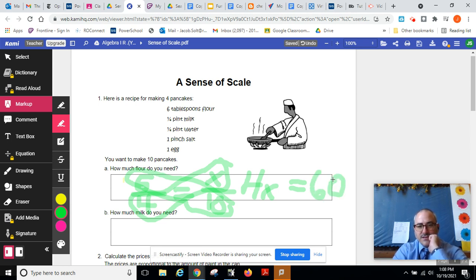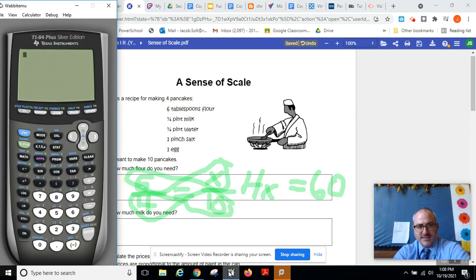Okay, how am I going to solve this? Do you guys know how to solve a simple equation like this? Well, here is one way to solve a simple equation like this. I can go into y equals, right? And I have an equal sign here. So I'm going to make one side of my equal sign y1. That's 4x. All right, and I'm going to go down to my other side of my equal sign, 60. Put 60 in there. And then if I go to the table, I want to find out where these two numbers are the same. Where these two numbers are the same, then the x is going to be my number.